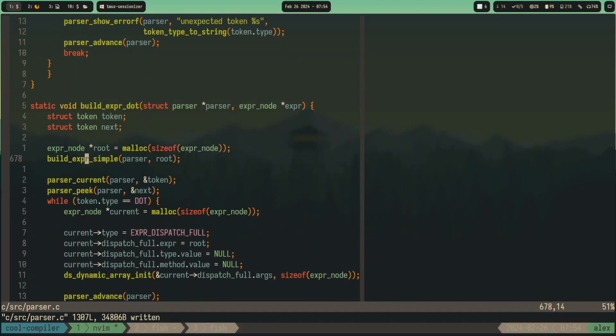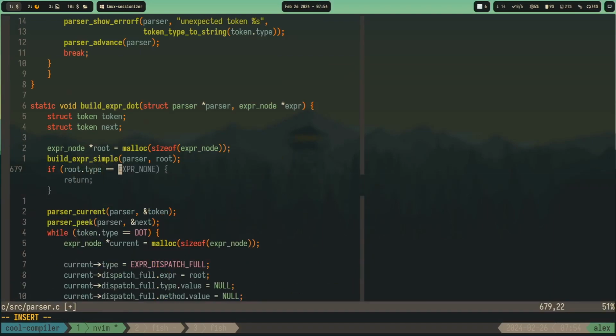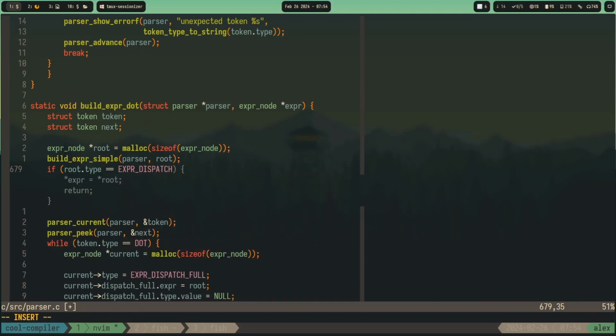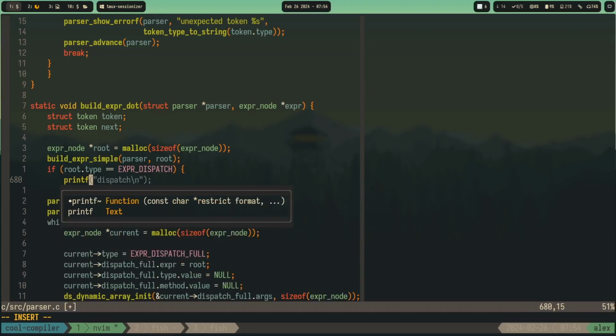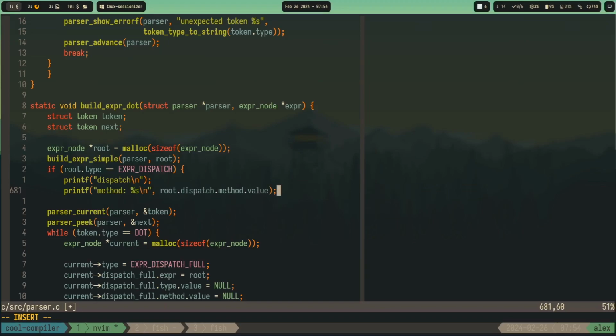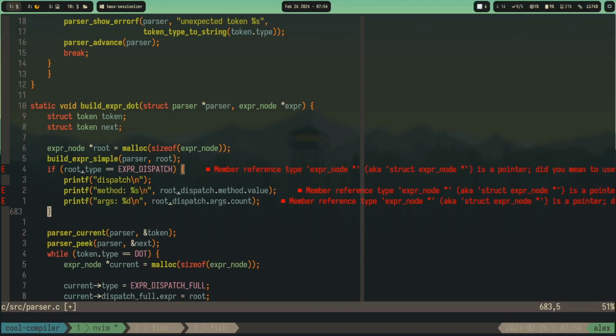Then here inside of doing dot, I think if root dot type is equal to x per dispatch, printf dispatch, maybe we can printf some other stuff like this.